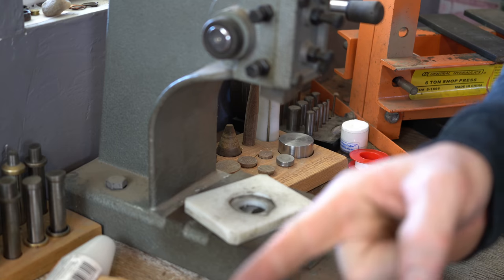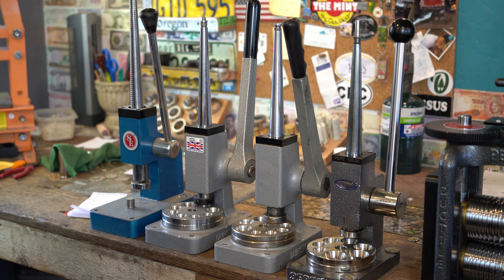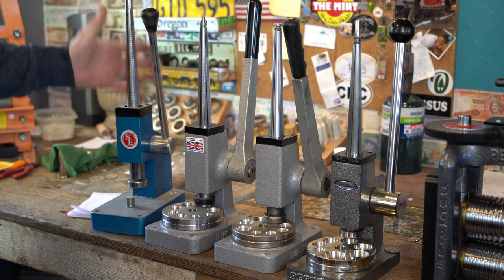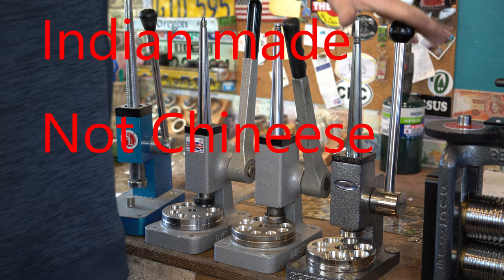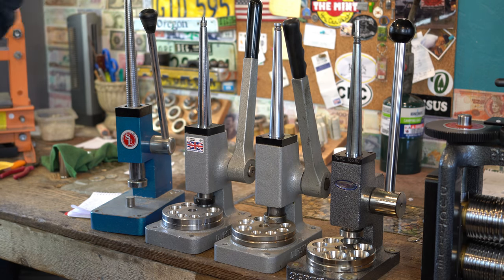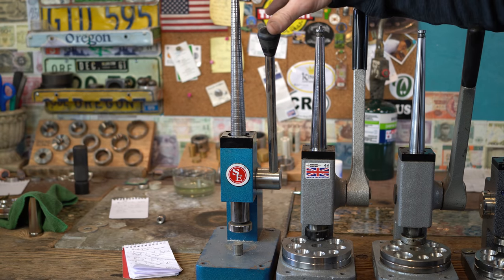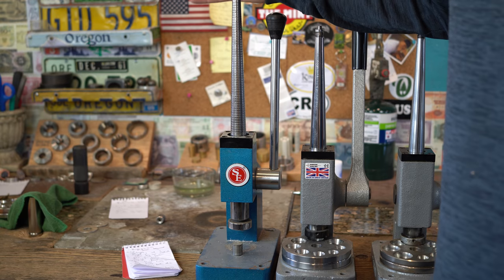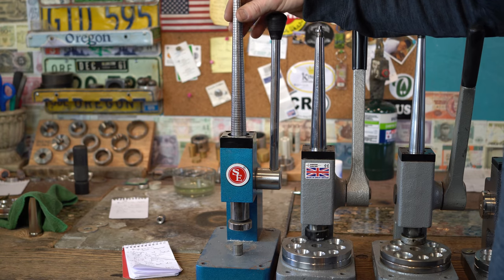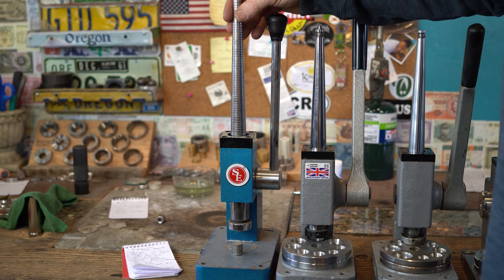Let's talk about ring stretchers — this is what I'm most excited about. I've got a ton of stretchers lined up here. I have a couple of Durstons, and then the cheapest version you can get — a Chinese-made ring stretcher — and then the one I'm really excited about: the new Pepe Tools one. Starting with the Chinese-made one: these Indian-made ring stretchers are some of the cheapest you can get, around 100 to 120 bucks on Amazon or eBay. They work really good actually — the ring stretching works pretty well. They're kind of loosely made, but the ring stretchers do work. The splines break from time to time, but they're extremely cheap, so you can get into coin ring making with these.